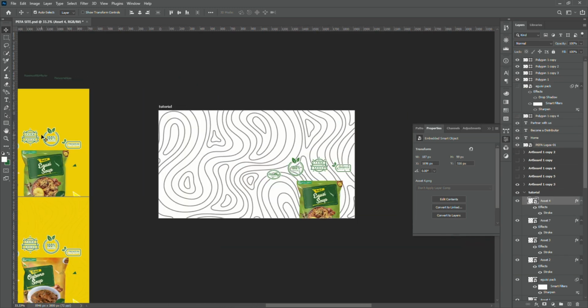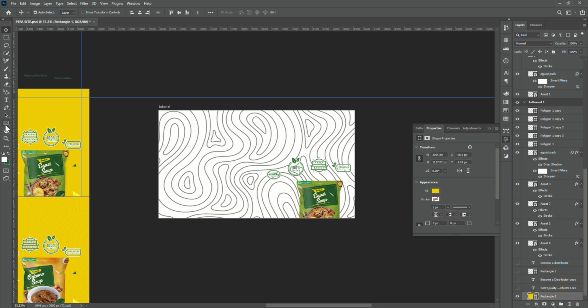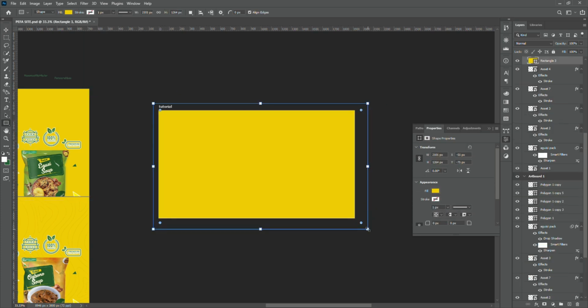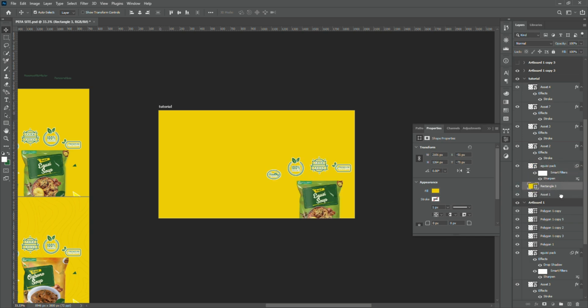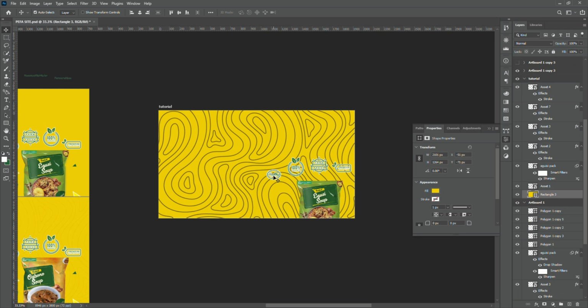Then for the background color, I'll just draw a big rectangle for this particular one. Big rectangle. Take it to the back. Drag it down. Yeah. So it should be on top of the pattern. Adjust this. It shouldn't be something too exact, but I'm just trying to explain.